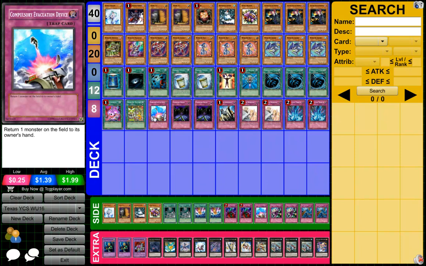It allows us to reuse stuff like Tour Guide and Snowman, Gores, and Windups, as well as to stop stuff when they Veiler your Tour Guide, for example, or try to destroy your face-up Reaper. And so yeah, it combos with the deck, and is very good against the meta.